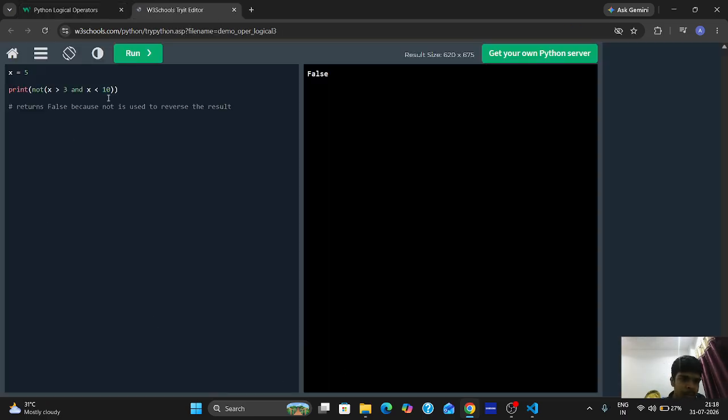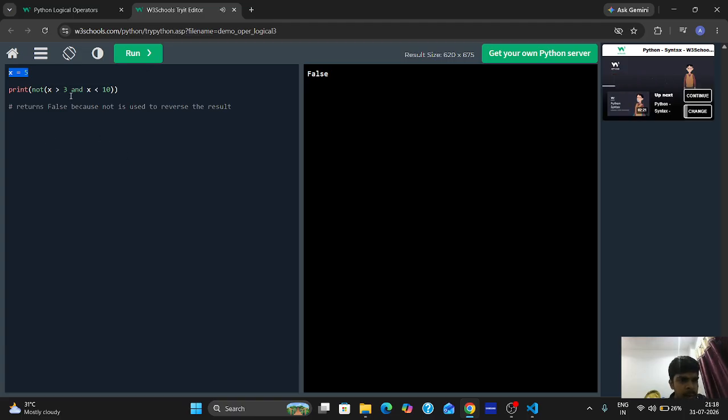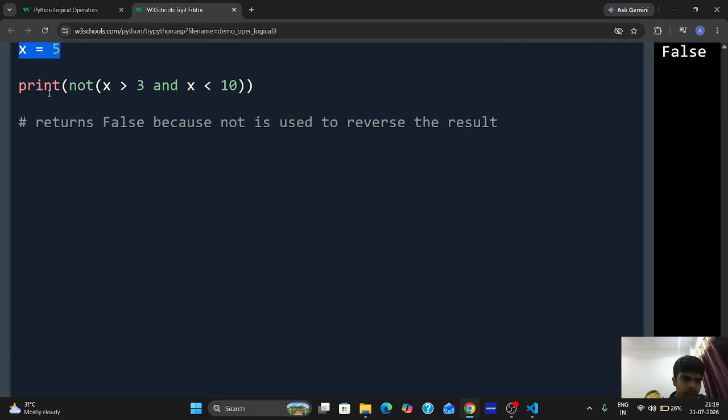So let's see it in code. The variable x is assigned 5. In the print statement, we write print not, and inside the not we write x is greater than 3 and x less than 10.